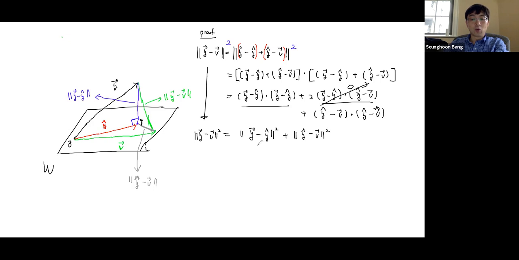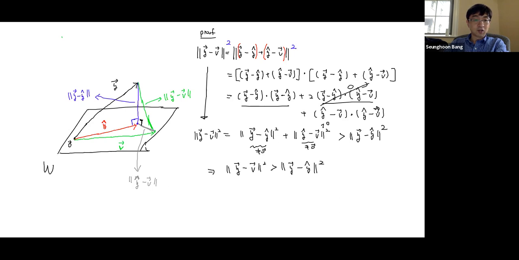Like this. So one more. The y minus y hat is a non-zero vector. The y hat minus vector v is also a non-zero vector. What does it mean? So this is always greater than 0. So we have that the norm of y minus any vector v, squared, is greater than the norm of y minus y hat, squared.